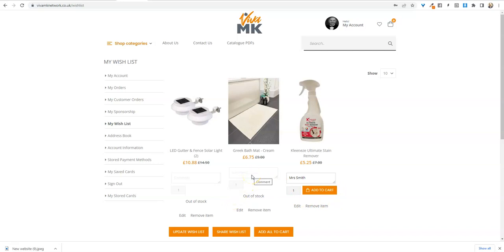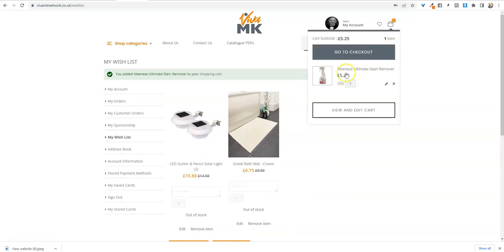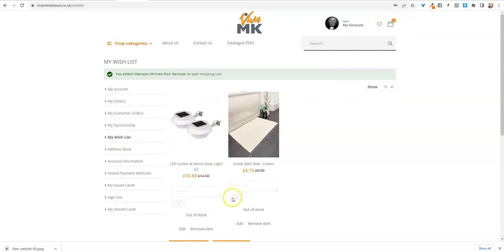So every time you go to your order, then as you're putting an order in, check in your wish list, and you can get that from either the heart above or in the menu at the side. And if that's turned to add to cart, just add it to the cart. So when it's like that, click add to cart, it comes out of the wish list and it gets added into your cart. So it's a nice simple way of keeping track of all the out of stock items. Not that there's many of them these days.